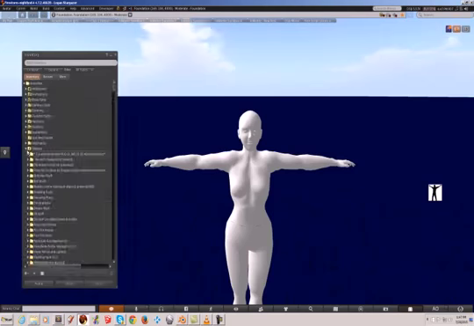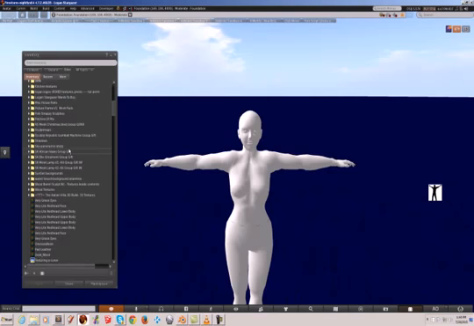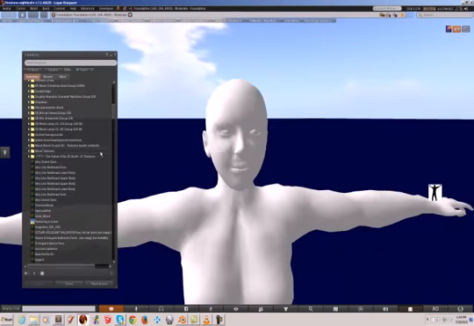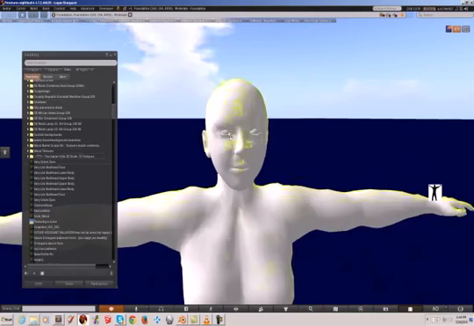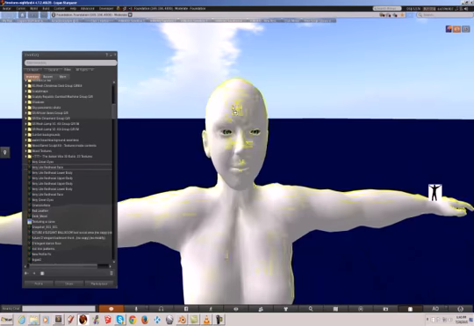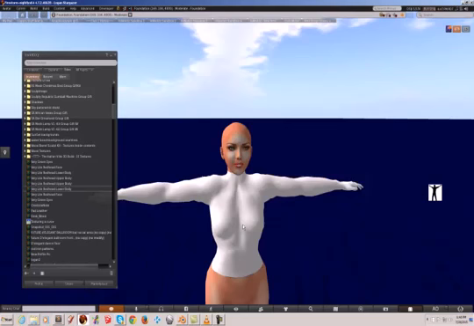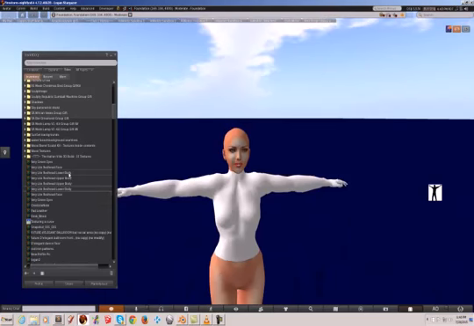Get ready to see some boobies. Objects, textures. We're going to see boobies. Eyes. Drop it. Face. Drag and drop. Lower body. Drag and drop. Oh, there's still a little seam around the waist. Well, that's what happens when you scale. I suppose that could be tweaked, but I'm not going to bother with it.